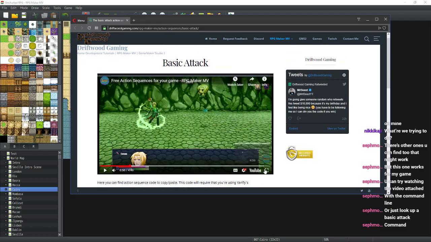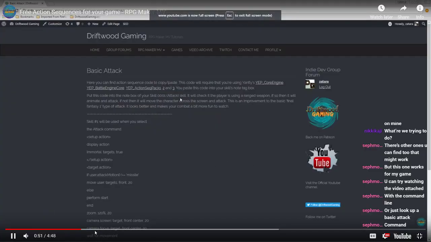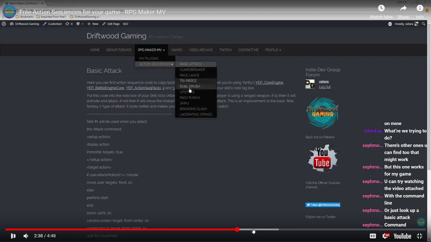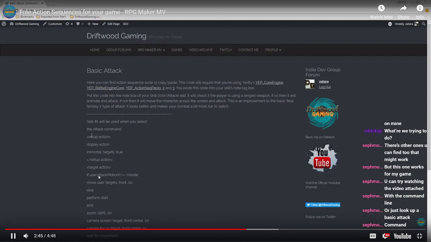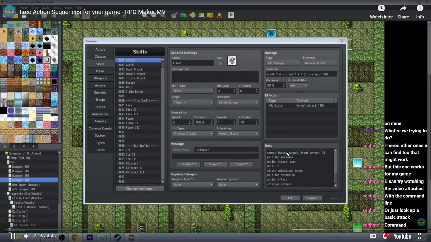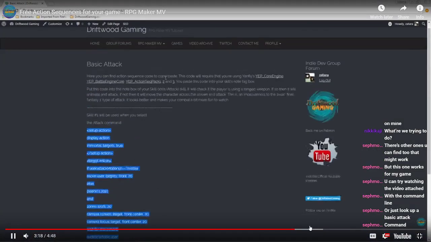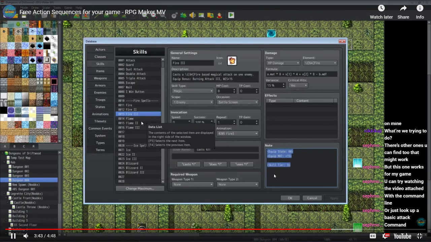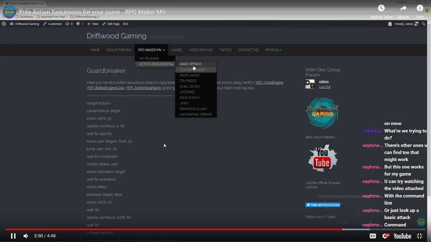Well, let's look at his actual, does he show what he actually puts in? So just get those five plugins installed, actually, and a list of action sequences. So for the attack one right here, you click on attack. You're going to highlight right underneath. I don't understand why this would work, because this doesn't actually say move. Nothing in this command is telling his character to do anything.